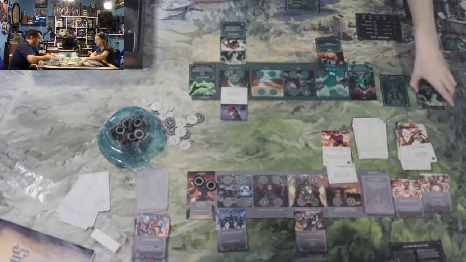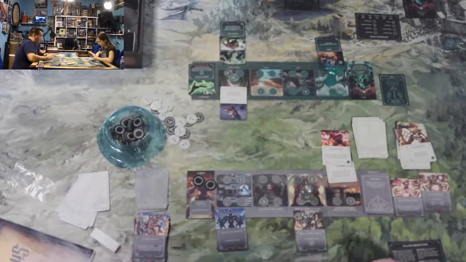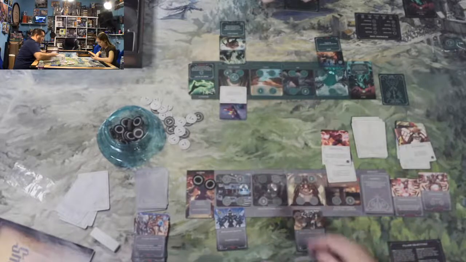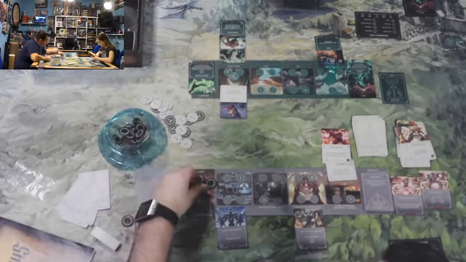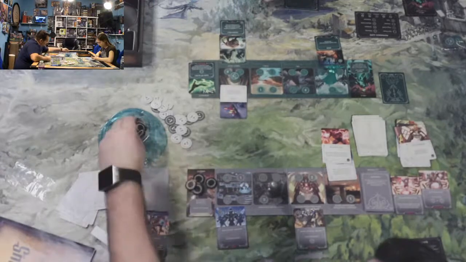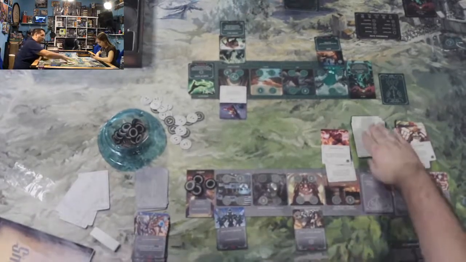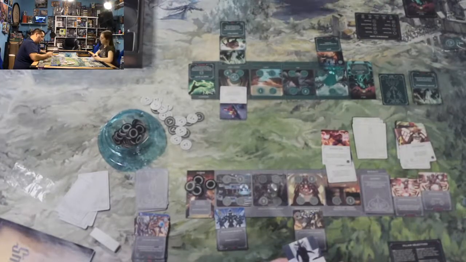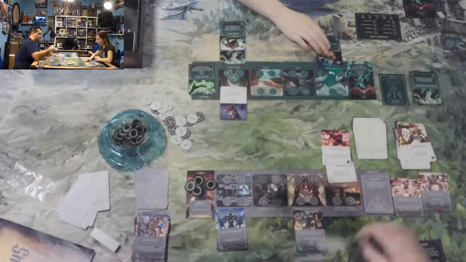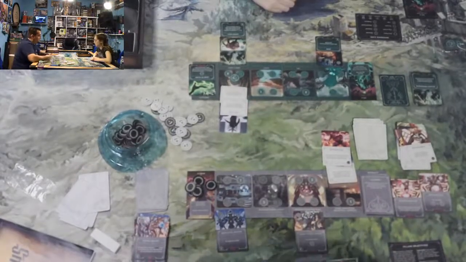It's your turn. Yeah. Alright, well, I will move here, I guess. Draw 3 power. 1, 2, 3. Put those back. And I will play a Fate. Ooh, it's Nick Fury. When Nick Fury is played, the target player loses half their power rounded up. But you have none, so put him there.